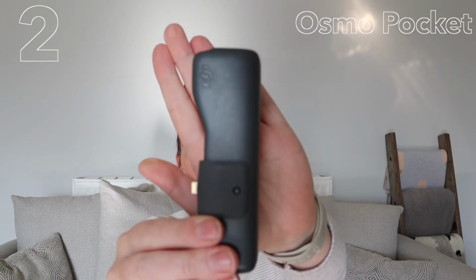This little tripod mount with the option of a hot shoe adapter for an external microphone was £15. And if you're looking for a little tripod just to use with that, you can just screw this on like so. This is the Manfrotto Mini. It's absolutely brilliant, especially because it's got a little ball head on it as well, so you can move everything around. This little Manfrotto tripod is £20, which was absolutely perfect, and I use this for many other things other than just my phone. The second camera that I currently use for vlogging in 2021 is the Osmo Pocket.